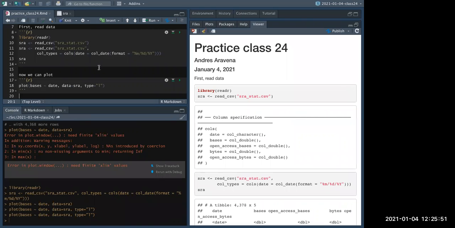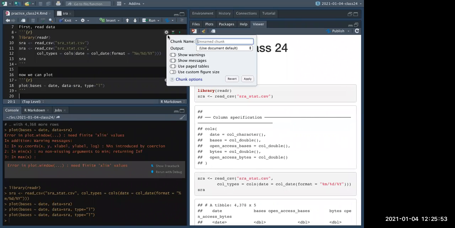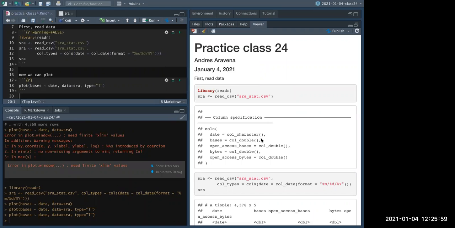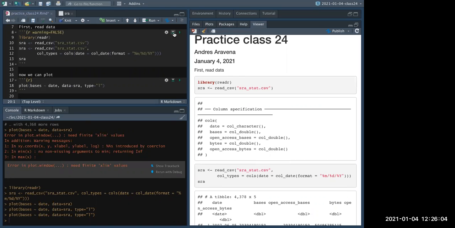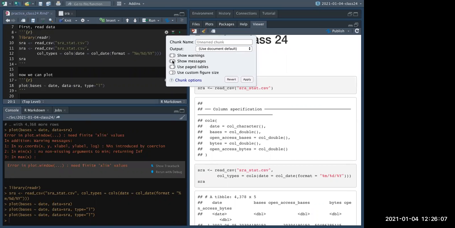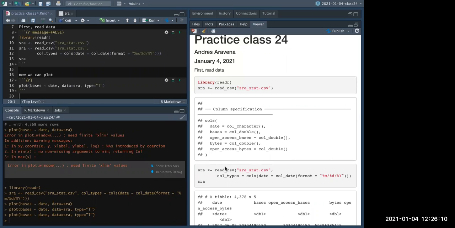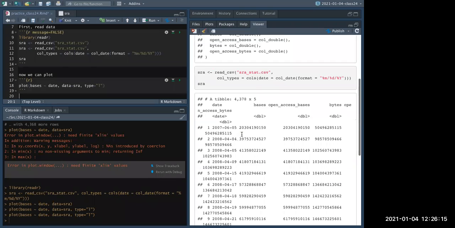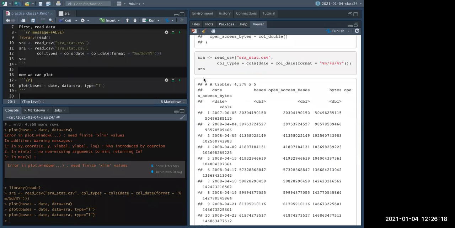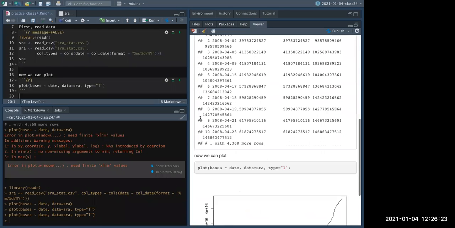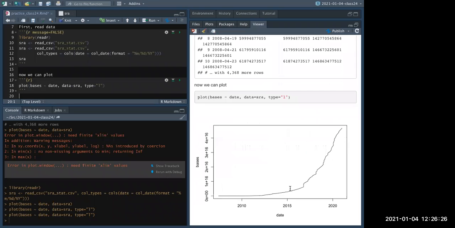Okay, there is a comment here that we want to omit, so we're going to go here and say show warnings. No, apply. I don't know if it's a warning or message, let's say. No, it's message, so I'm wrong. So nothing about warning, but message false. And real data, and the rest will look like this. On a bigger screen it will look nicer. We will see in a minute. Or we can do another plot, whatever. And this is the plot that we did, okay? Bases, but the bases here are not in logarithmic scale.